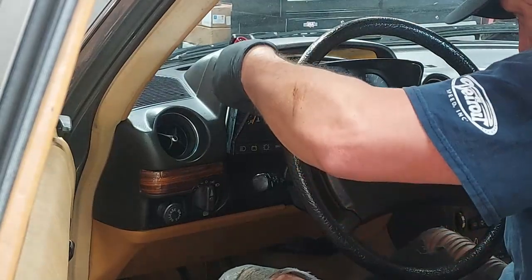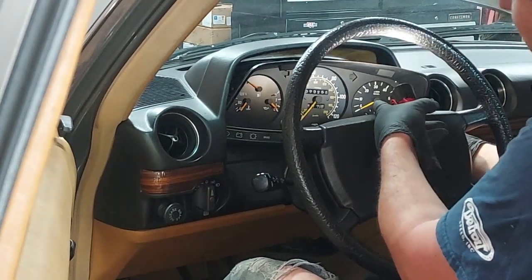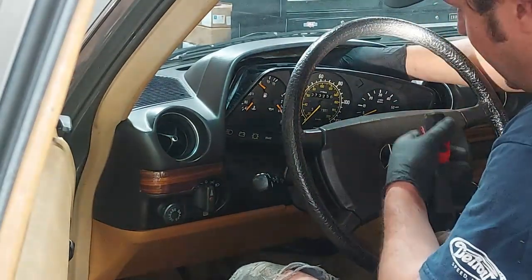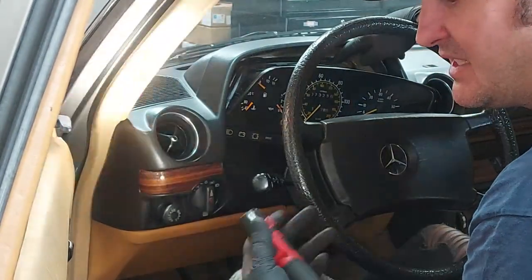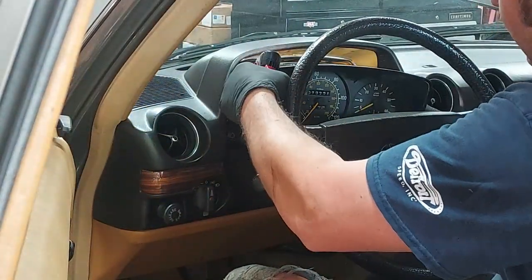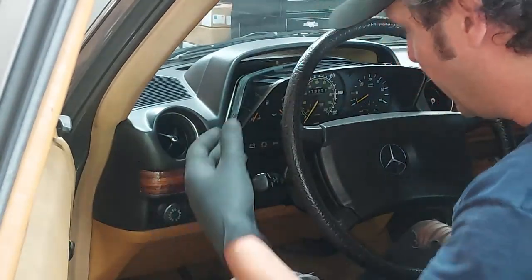oil pressure line. First thing we'll do is I always start over here on the right side, and we disconnect basically your tachometer, your clock, the glow plug light, the seat belt light, and then we reach behind and we undo the speedometer cable. And on top right here, we can undo the cruise control. I guess it's the sensor that allows the cruise control to activate. Then once we have all that done, we flip it the other way and we do the oil line and then the main power harness. I know you guys can't see that, but I'm going to go ahead and do that now.